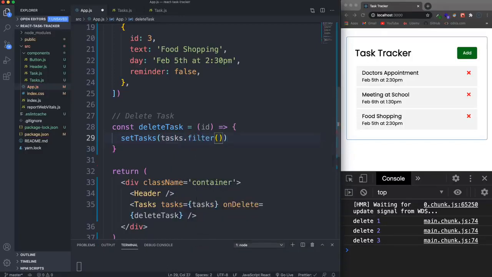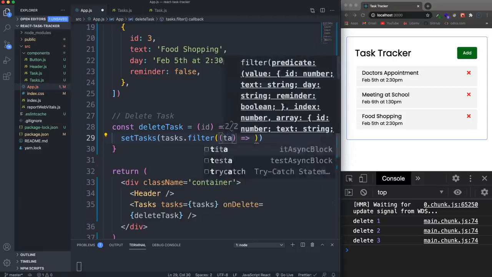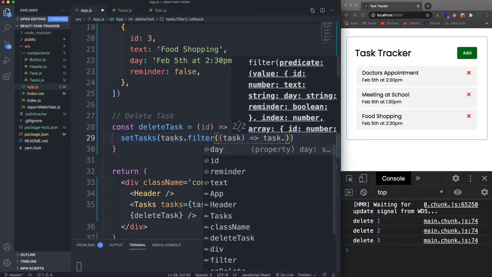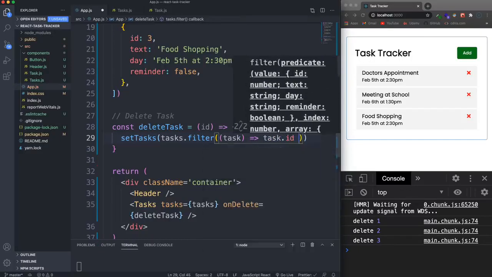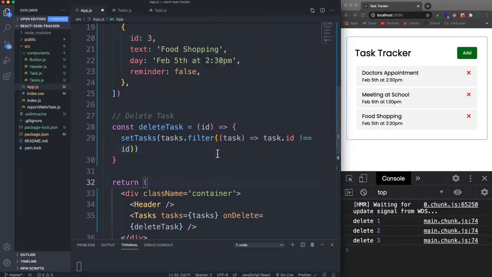You should really know this stuff before getting into React, but basically this takes in a function. So for each task, we're going to filter where task.id is not equal to the ID, that's what I want to show. I don't want to show the task with the ID because we're deleting it.